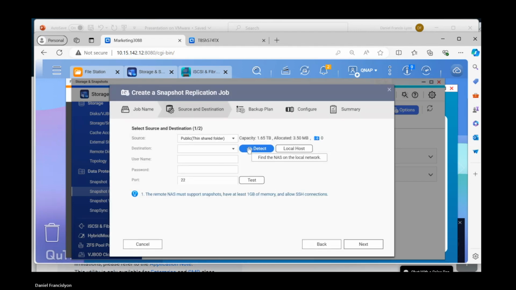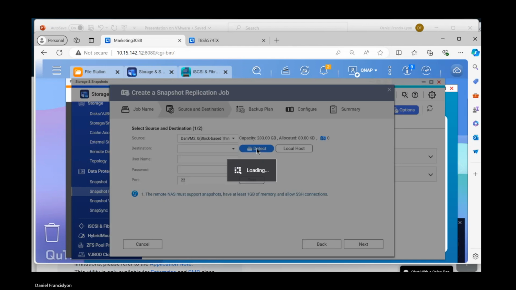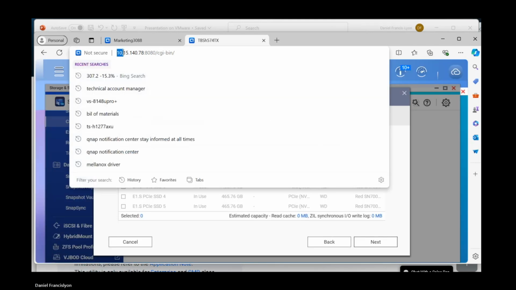So let's replicate the LUN. Also could just put the IP address.